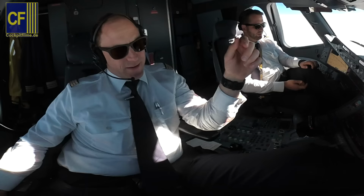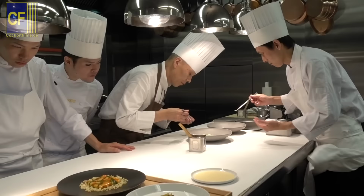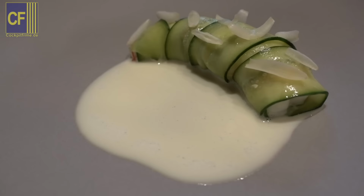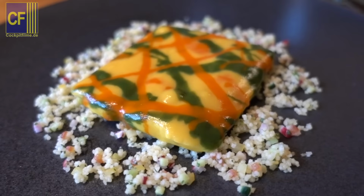They have a lunch menu, which is not as expensive as you would expect from a two-star restaurant. So it's a good chance, if you're staying in Shinjuku at the Hyatt, to try it out once in your lifetime. Yeah, we can try. We should try it out. I have seen it when I walked by, but I have never been. Yeah, I have never been there either. I just heard about it from Uli. The last time I saw the lunch offer, I thought, oh, that's quite okay for a two-star restaurant.